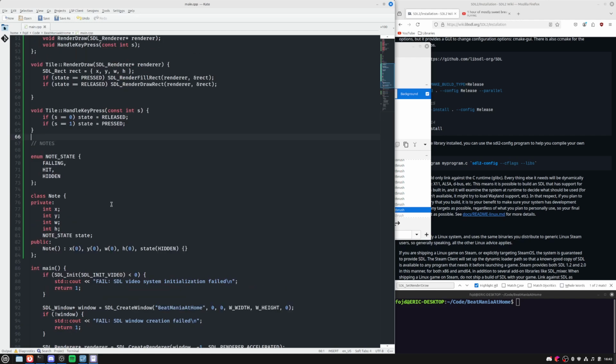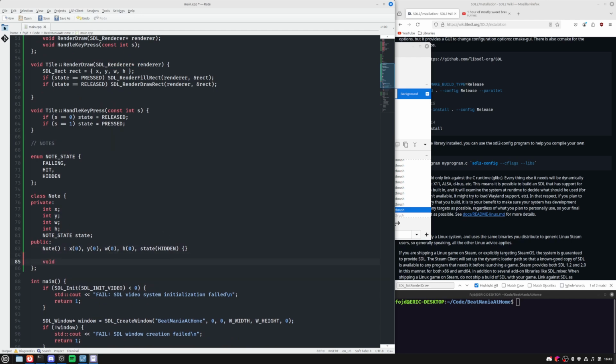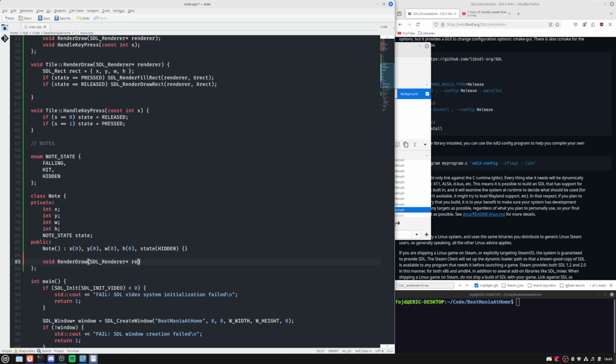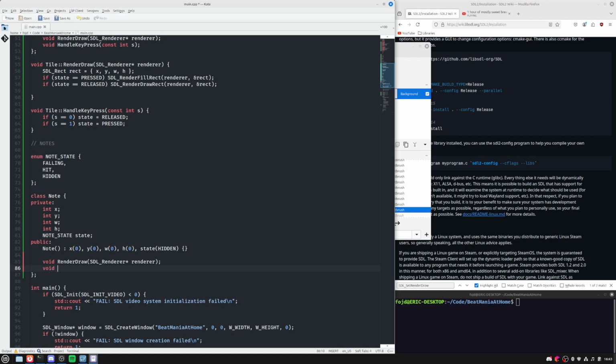Okay, so we're gonna have two methods. So one is going to be render draw, which is going to take an SDL renderer. I don't think it needs anything else. And it's also going to have another method called void spawn.